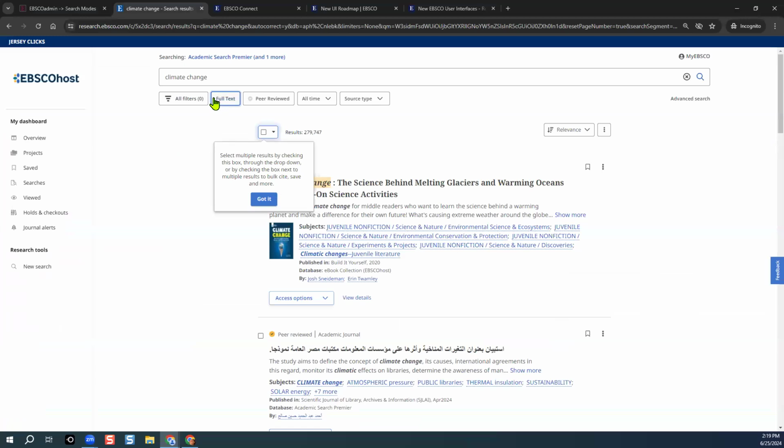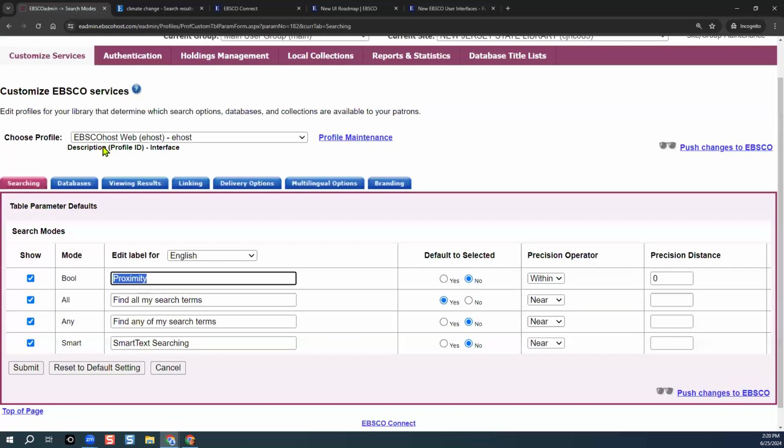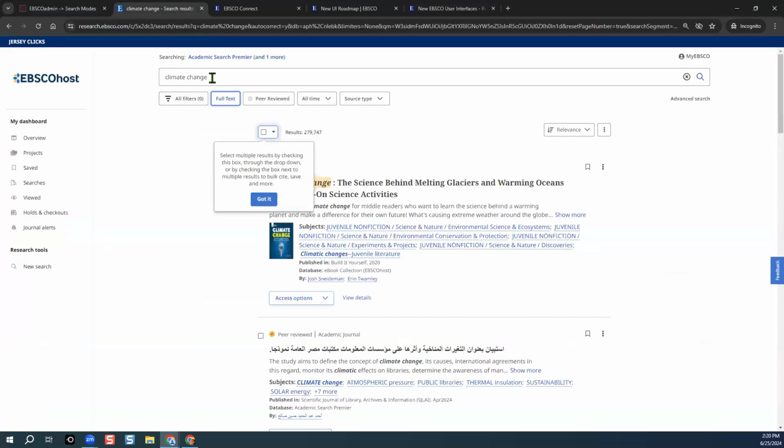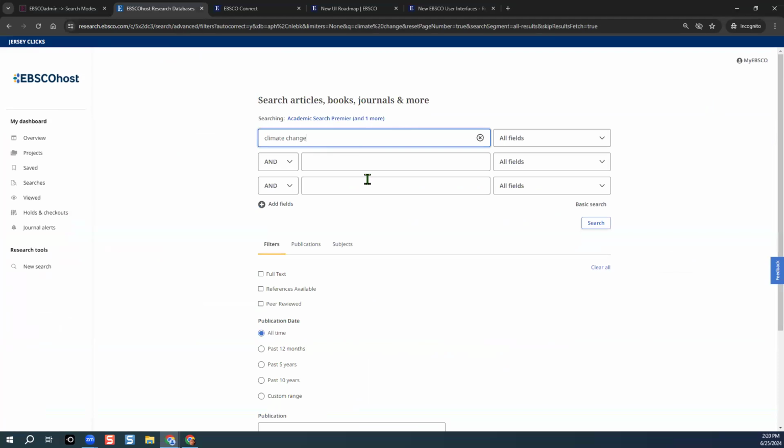On the front end, the search results have combined climate and change and have executed the search in that way because on the back end, you have selected find all as a default setting. On the front end, you can change that. Actually, it might not be visible here.